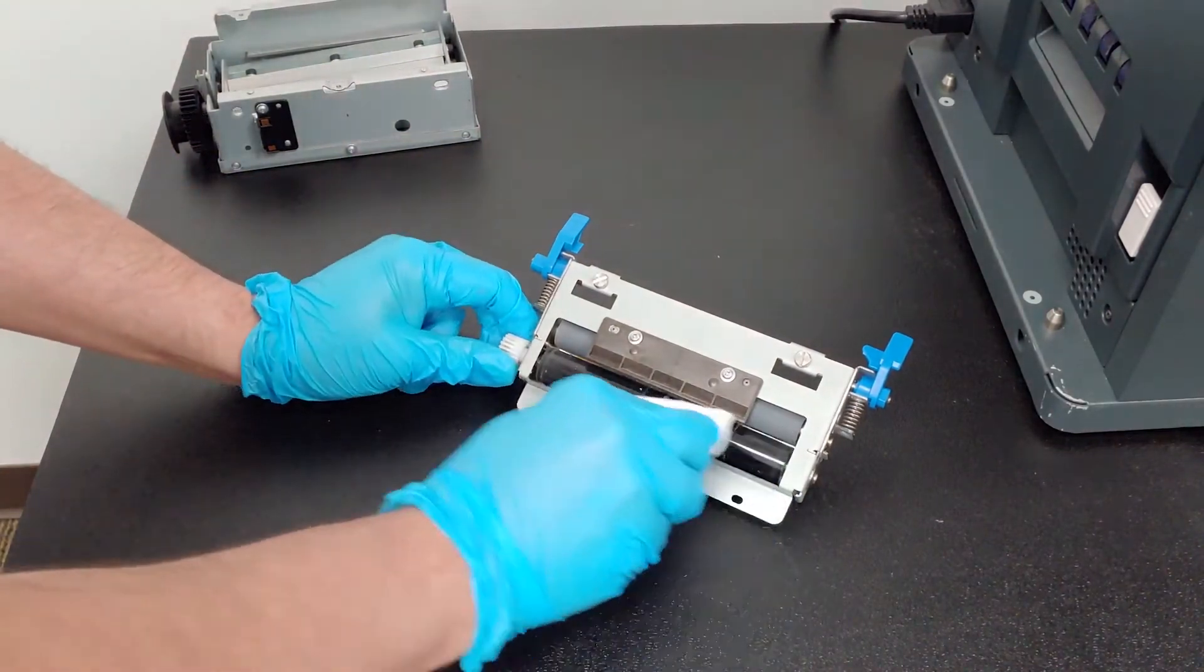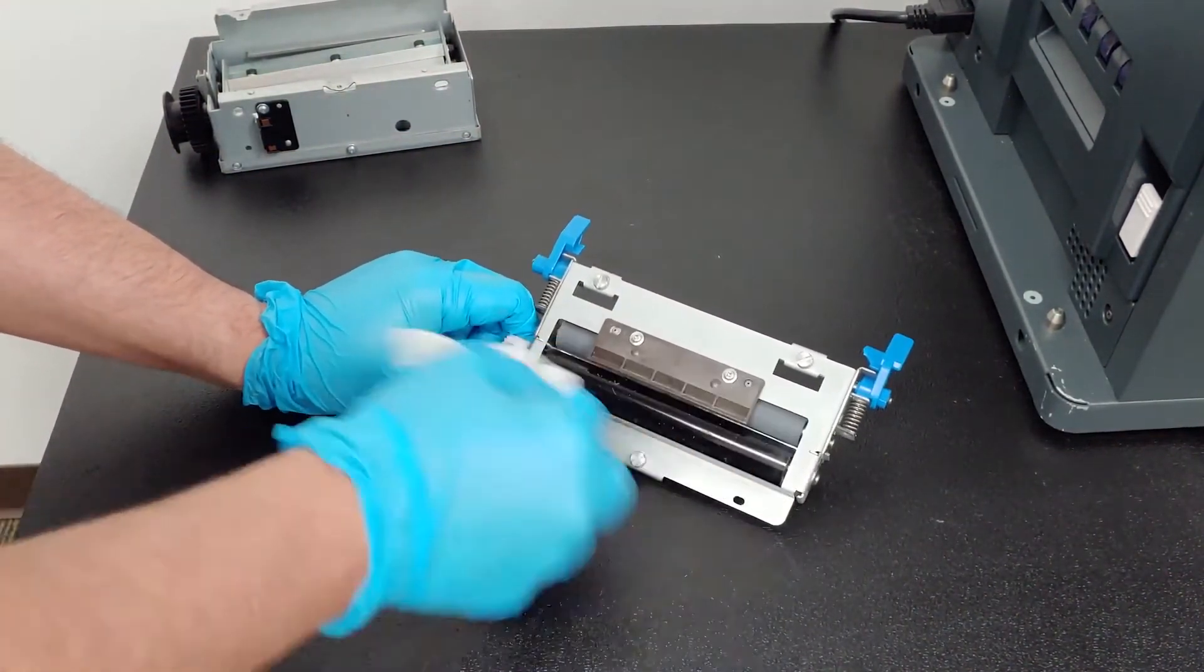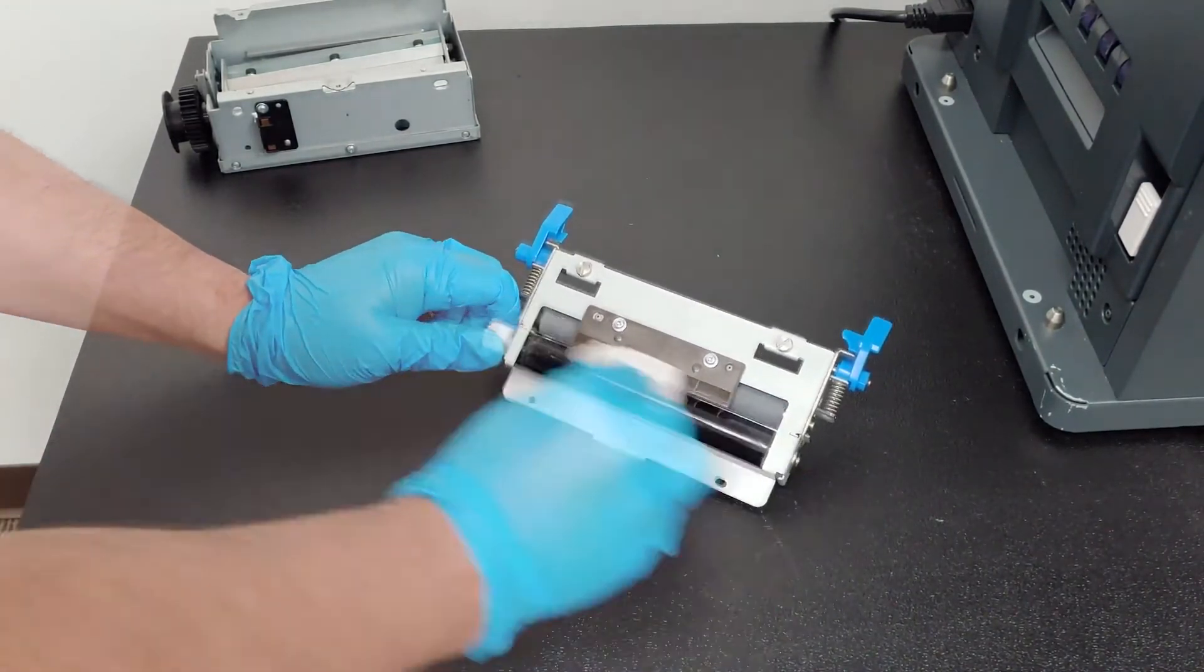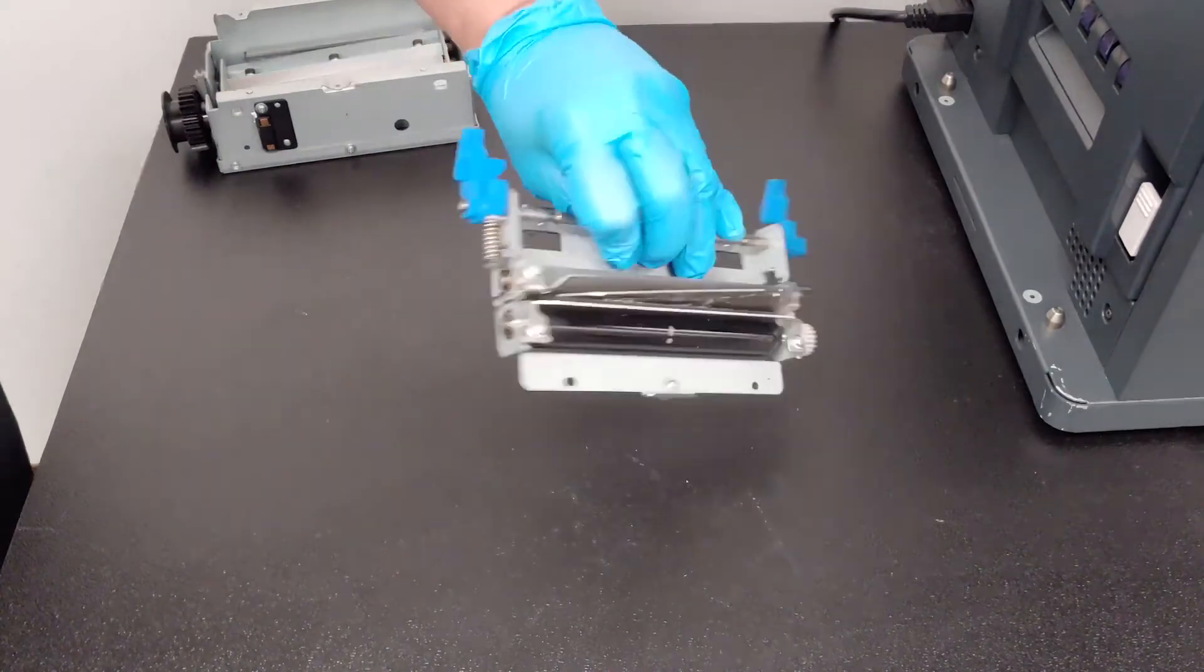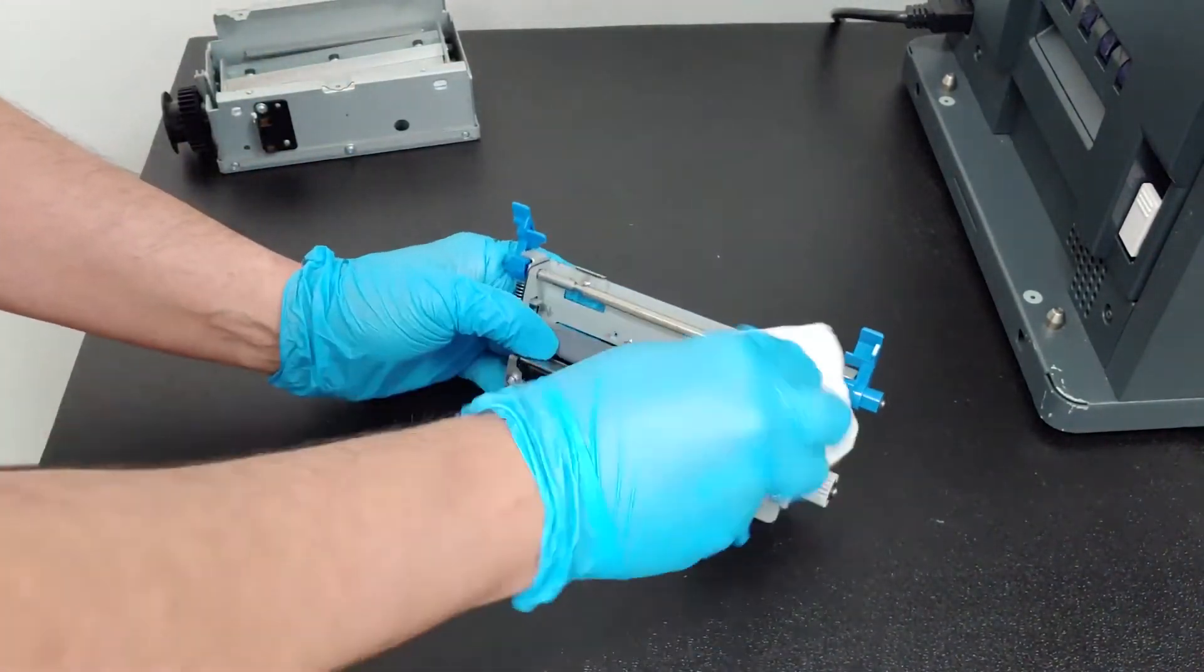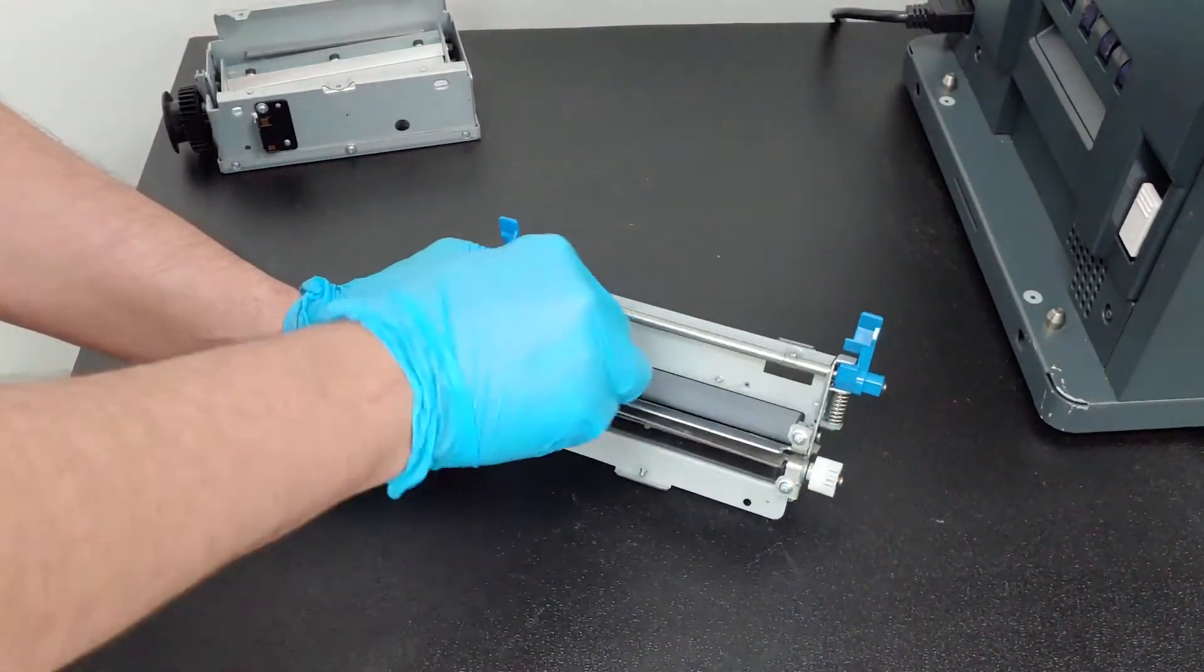Turn the plastic gear with one hand while wiping the bottom roller from side to side until the surface around the roller is fully cleaned. Flip the roller assembly over and turn the top roller by hand while wiping the roller from side to side until the entire surface around the roller is fully cleaned.